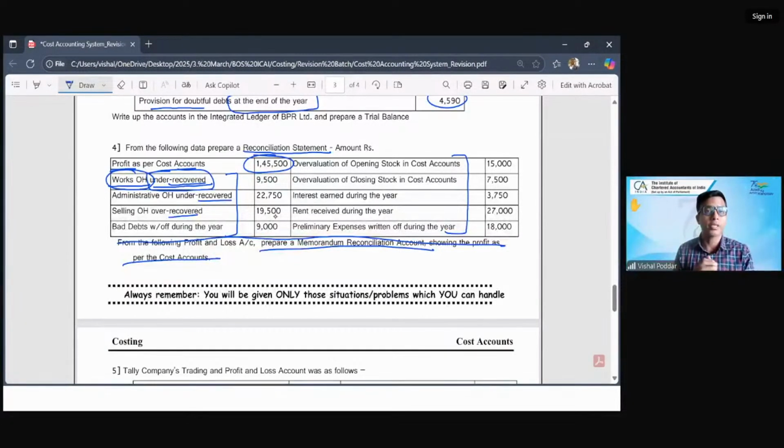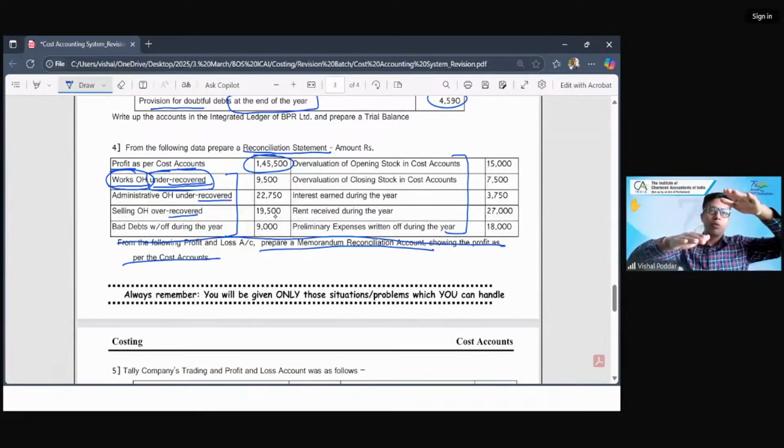Now, if it is charged less in cost sheet, what is the impact? So I always use this. So both these hands represent my profit. One is profit as per P&L, one is profit as per cost sheet. Now they are saying that some amount is under absorbed. Now, if it is under absorbed, it means it is impacting cost sheet. How is it impacting cost sheet? Under absorbed means the expense is charged less. Please understand. So expense is less, but these hands represent profits. So if expenses are less in cost sheet, the impact is profit is higher. So my profit is higher in cost sheet. This is the impact of the first adjustment.